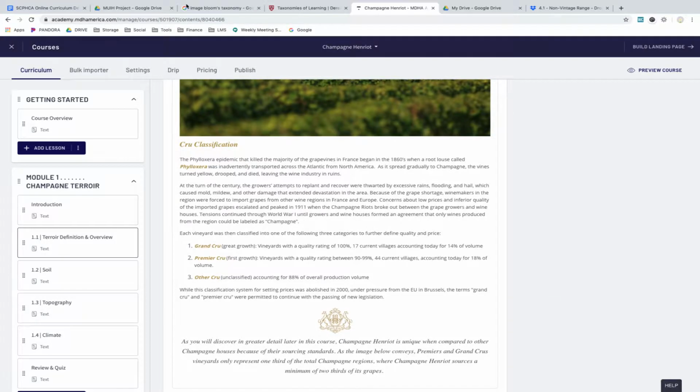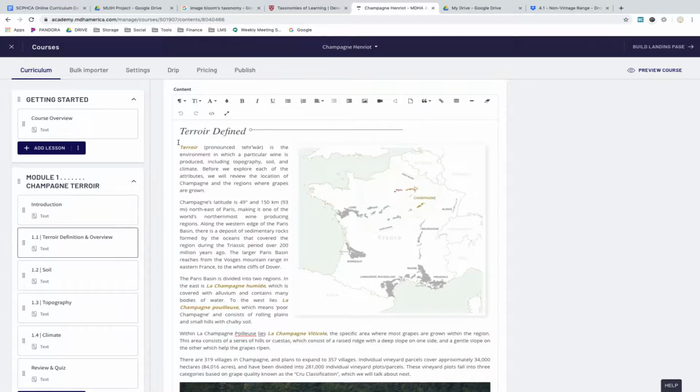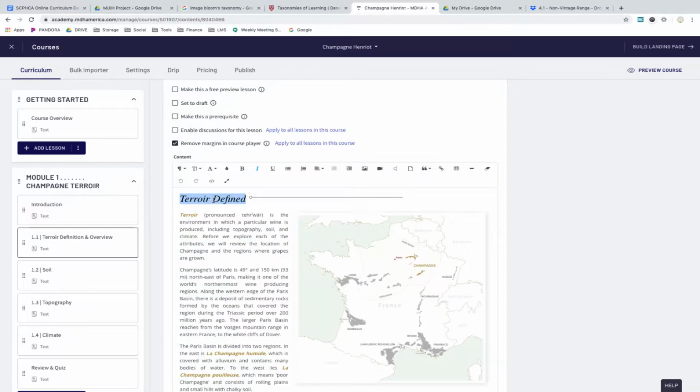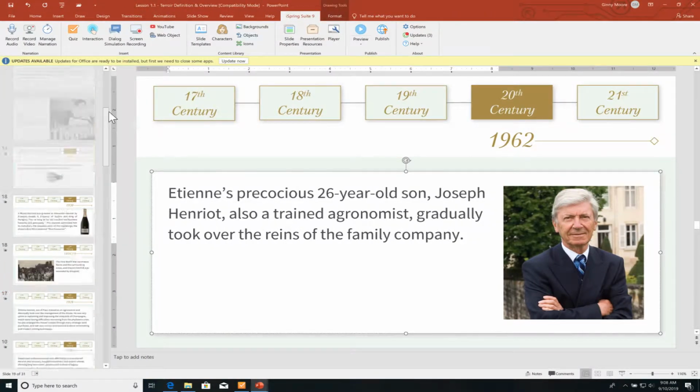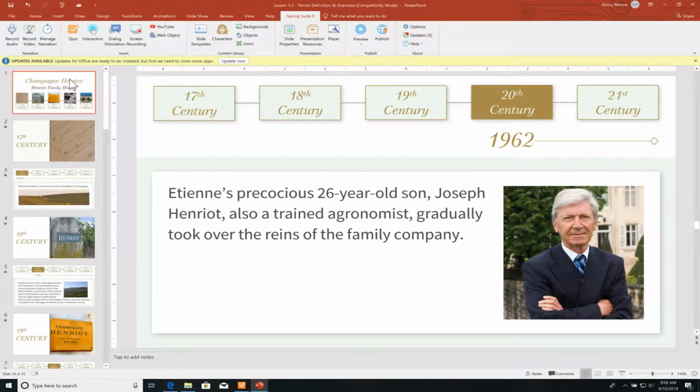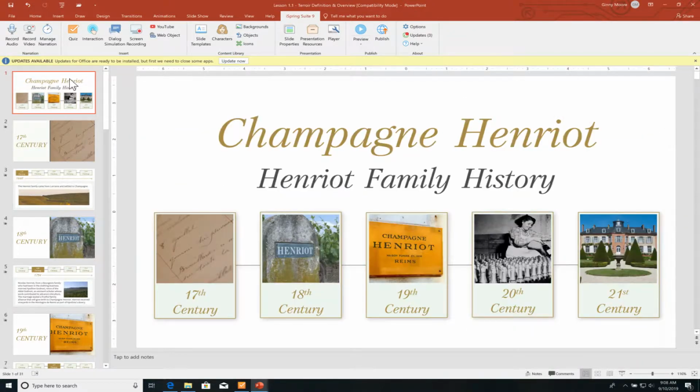The first thing that I notice is that I've got this main header that I want to try to emulate if possible. So I'm going to copy this, and since we're not confined to the rules of our presentation or of our course page, I'm going to see if there's a way that I can make it a little bit more interesting.